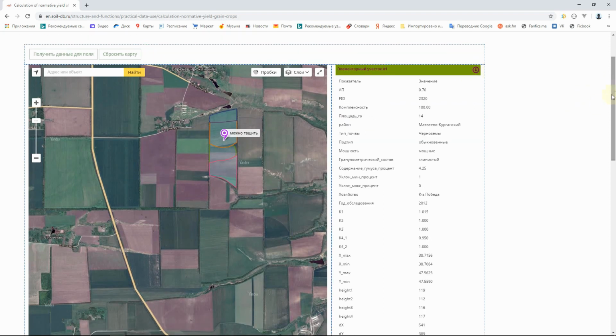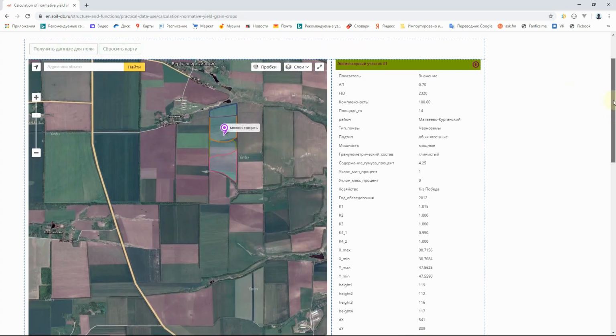Here we can see the type of soil, subtype of soil, some soil specific data, and the farmer who owns this territory. And these data can be used to calculate taxes which the farmer should pay for this field.